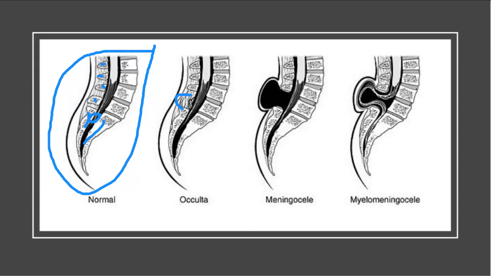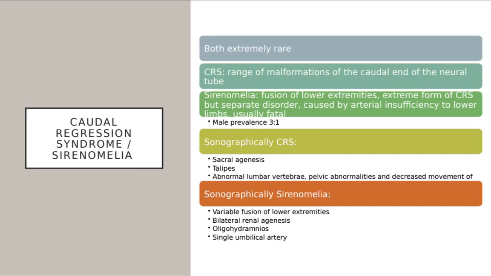Then when we have a meningocele, okay, well, we have that abnormality in the vertebrae, right? And we have the meninges coming out, cystic, because it's just going to be that cerebrospinal fluid. And when we have a myelomeningocele or a meningomyelocele, we have the meninges coming out and also that conus medullaris, those spinal cord fibers coming out as well. Of course, these two are going to be extremely concerning, can affect the way that the patient walks and develops. We don't want to mess around with the spinal cord.